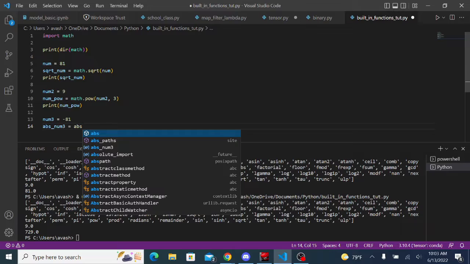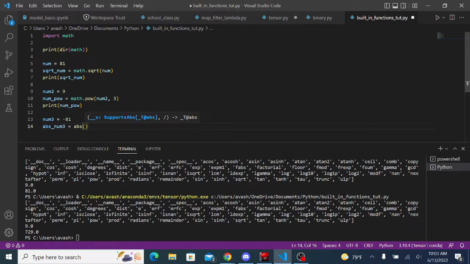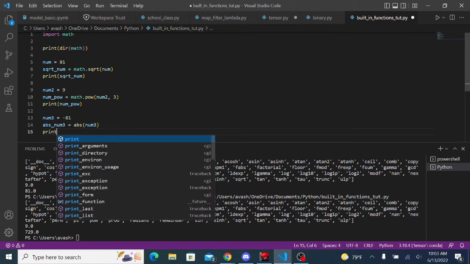This is not in the math module. This is built into Python. And so we can just do num3 equals absolute value of num3. Okay, and we can print this out.